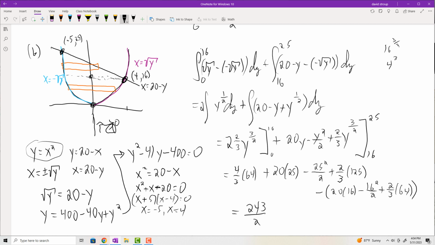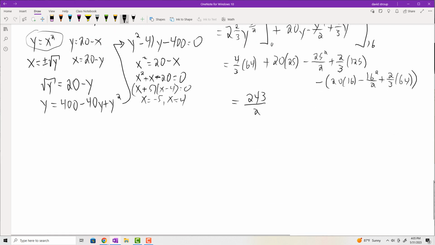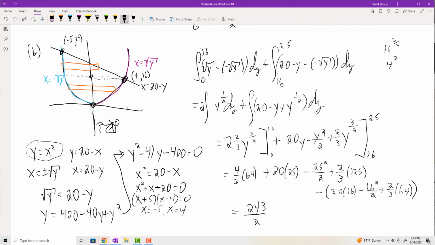243 over 2. So one of the problems with integration is later on, eventually, they'll get more complicated, of course, but you'll have more than one approach, and you'll need to be kind of flexible as to your approach, which way is the easiest. You kind of saw me struggling with that algebraically when I was determining the intersection points for my limits on my integrals. You have to be flexible and be able to move back and forth between different methods to find the easiest kind of path.